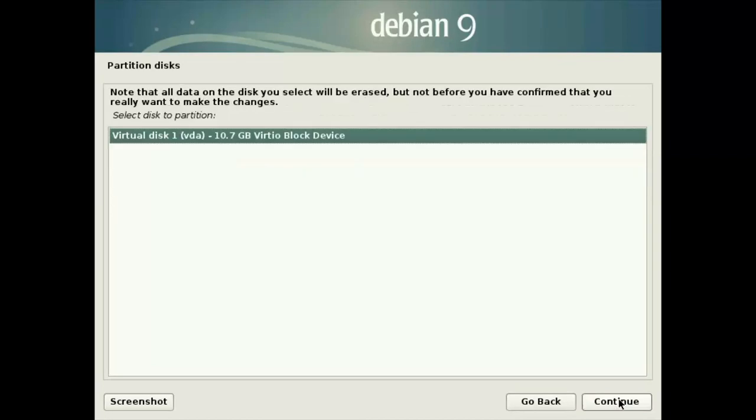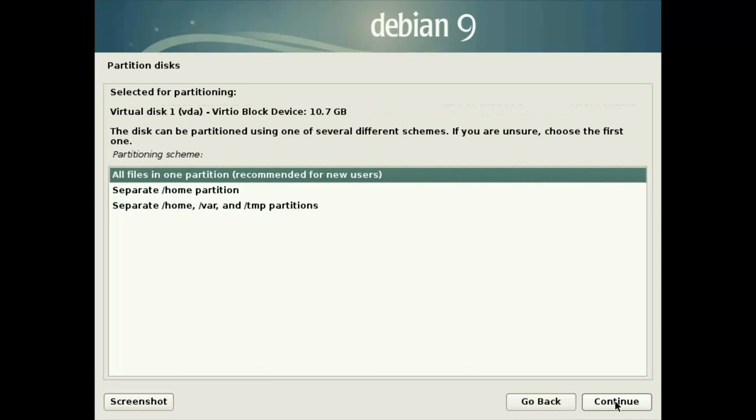So I'm going to use LVM just because it makes it easier if you actually want to expand your hard drive. If you really get into extending this thing and want a bigger hard drive for some reason, it's easier and less freaky than if you have to expand the raw disk. Okay, I'm going to go ahead and say all files in one partition.